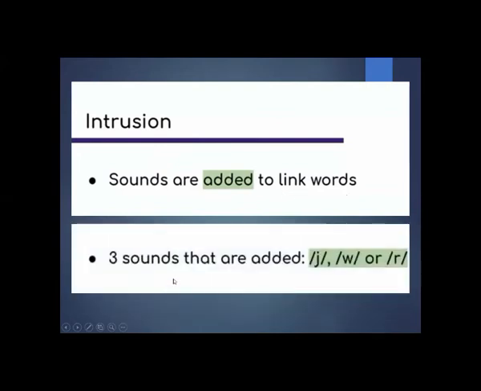There are three sounds that are added to link words, such as yah sound, wah sound, or rah sound. So intrusion means adding some sounds to link words.